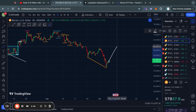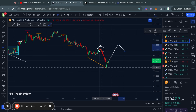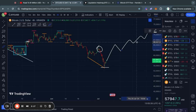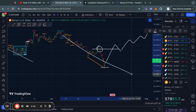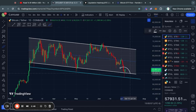So just to be clear, for example, seeing something like this, making a higher high than this high right here, then getting a higher low above this one, and continuing to kind of pattern out of it like this. Then fundamentally we are changing the structure that the Bitcoin price is in. But so long as we are not breaking above this level right here, then technically we are still just in this downtrend.